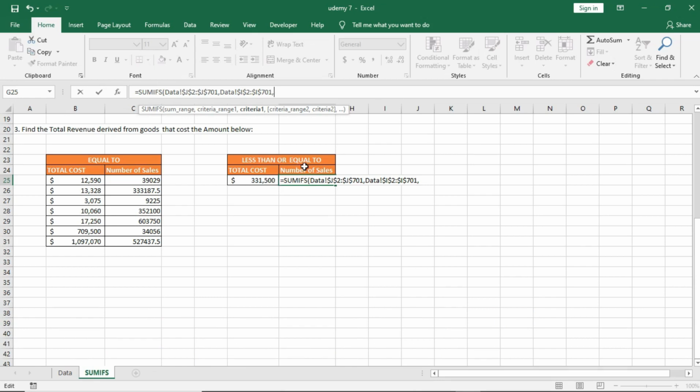It's just going to be working with equal to. So I open the quotation mark, put the less than or equal to, put the value 331,500, then close the quotation mark, then close my bracket and click on enter.